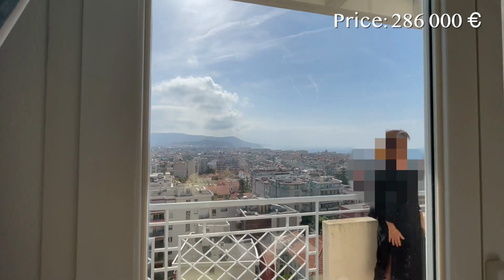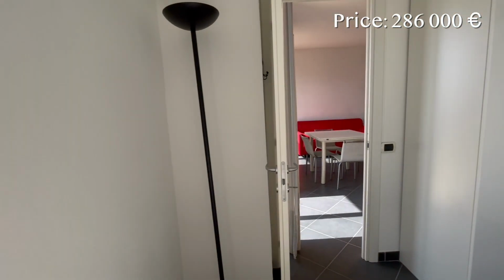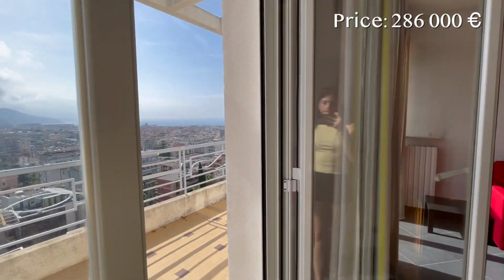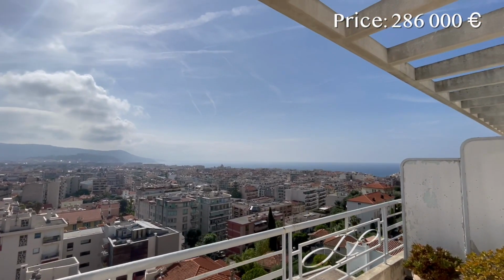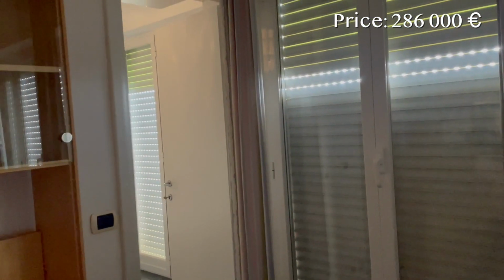You can imagine all of the little city lights bright and illuminating the whole city. It must be so pretty. But then again, once you come out of the living room and onto the terrace, you understand how big and spacious it is. There's also some automatic curtains to block out the sun, because this unit does not have an AC, so that's very important.